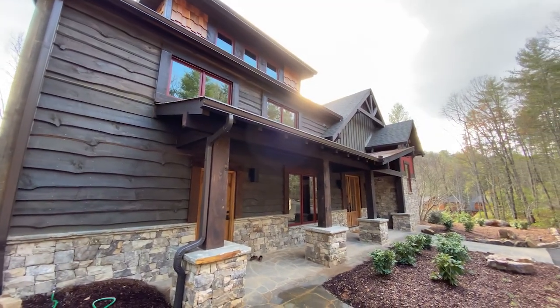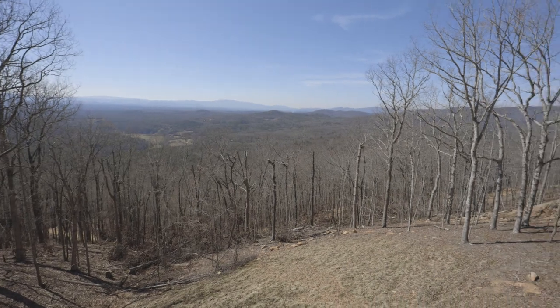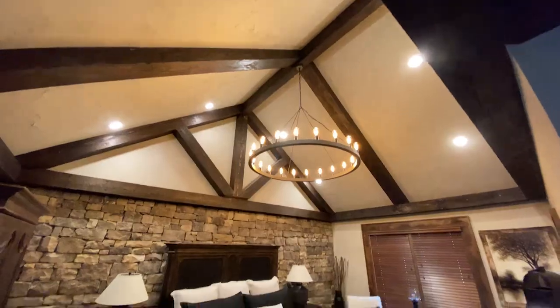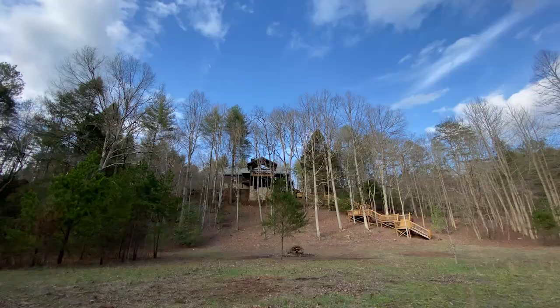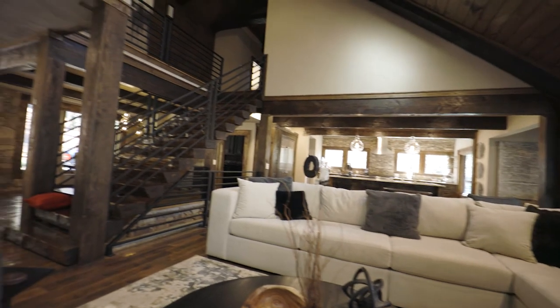Tell you a little about this. This is one of the model homes that I'm going to put up at Mountain High Lot 222. The home in Mountain High will be very similar to this home. It's not going to be exactly the same. The footprint may reduce the bedroom size down one. This is a 5-bedroom. It's probably going to be a 4-bedroom. We're probably going to look at 4 houses today, but this is probably my favorite. So I hope you enjoy it.